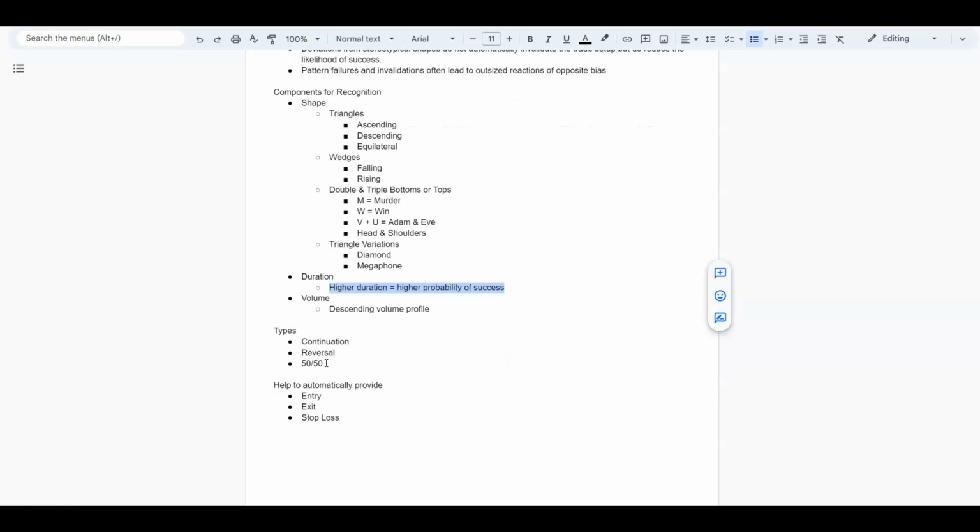Duration is another very important point. Yes, these can happen on any chart, any time frame, any market. You can see it on the 5-minute. You can see it on the 500-minute, right? It doesn't matter. But typically, the higher duration patterns perform as expected more often than patterns that form on lower time frames. For instance, if you've got a 15-minute rising wedge versus a 2-month rising wedge, typically the 2-month rising wedge is going to have a better hit rate, a better probability of success than that 15-minute rising wedge, okay?